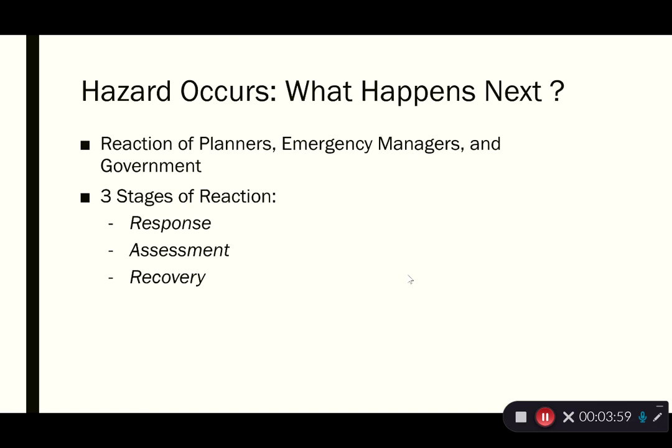So disaster happens, what comes next? Typically the reaction is driven by emergency managers and local governments, and urban planners are certainly involved in that as well. Some of the planning, of course, happens before in terms of stockpiling equipment, training emergency response personnel to respond appropriately, and so forth.